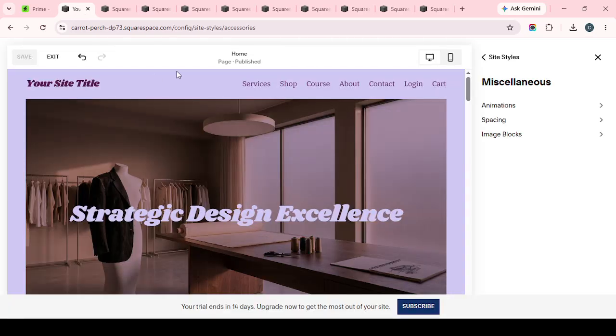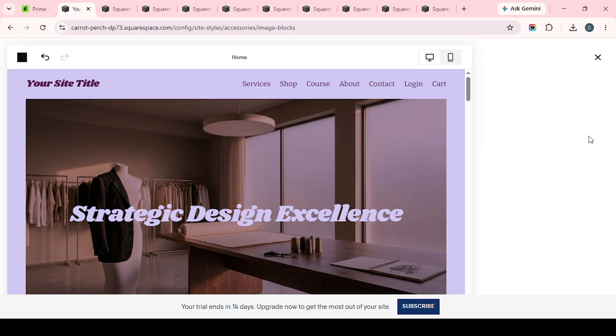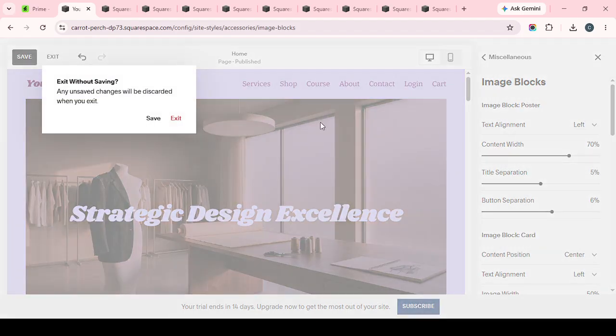When you are happy with the update, click Save. This applies the new button background color to your theme settings. That's it. Your button background color has now been updated through Site Styles. If needed, repeat the same process for other button types or theme variations to keep your design consistent throughout the site.